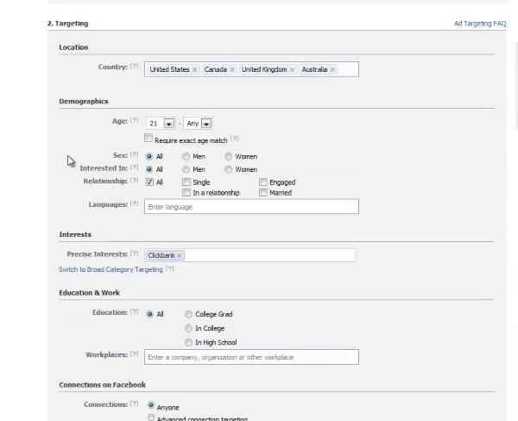Okay, so let's talk about the targeting that I did. And this is important. I'm going to show you right now the targeting, how you can get your ads shown everywhere in the make money niche. You're watching this video because you're interested in making money as an internet marketer. So what better way to make money than to promote make money products to other internet marketers?